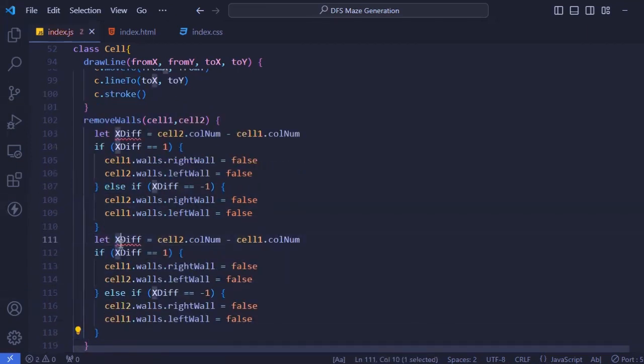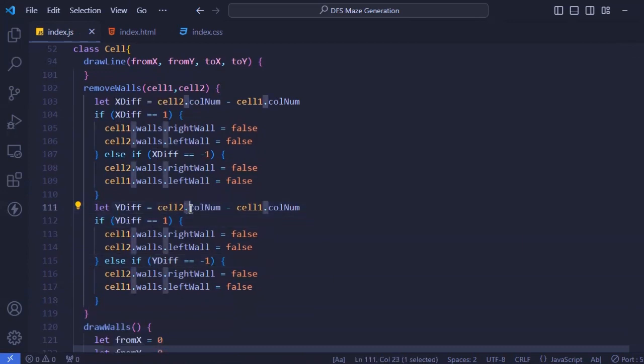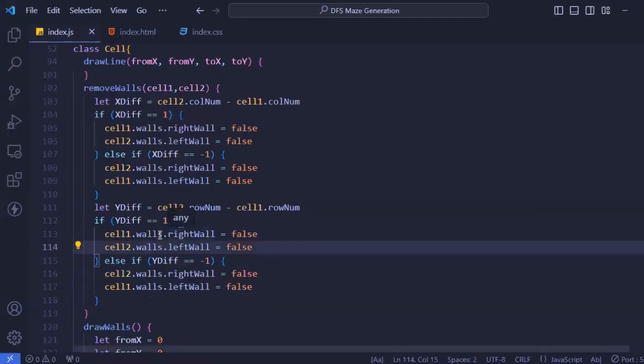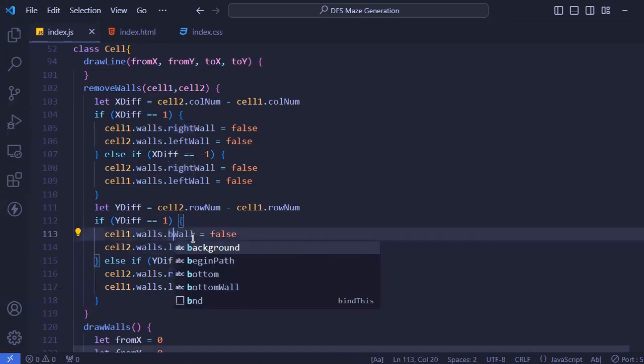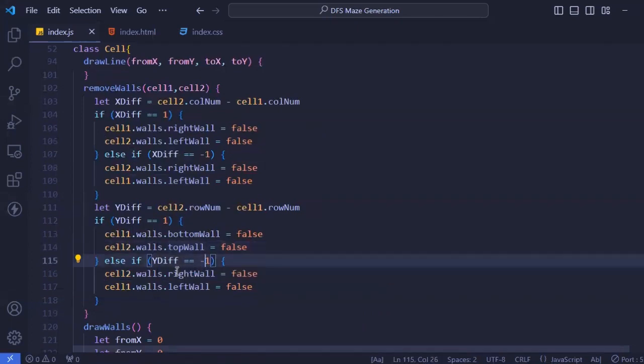and do the same for the y-axis, where we'll check the difference in the y coordinates. Make sure this is cell2.rowNum minus cell1.rowNum. So if yDiff is equal to 1, which means that we're checking for the bottom cell, that means cell1.walls.bottomWall is equal to false, and cell2.walls.topWall is equal to false. And if it's yDiff of -1, that means we're checking the top cell.